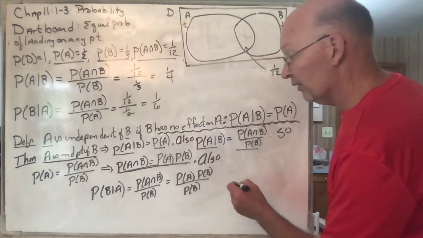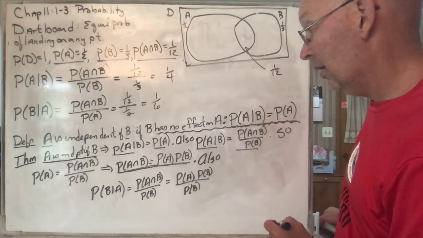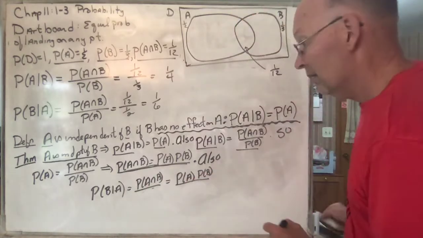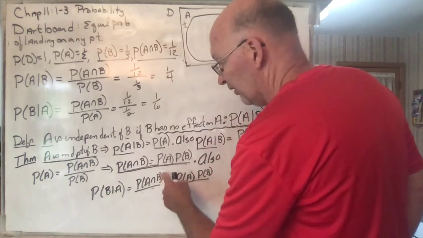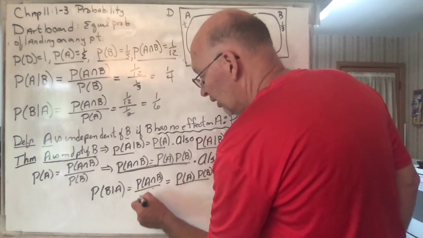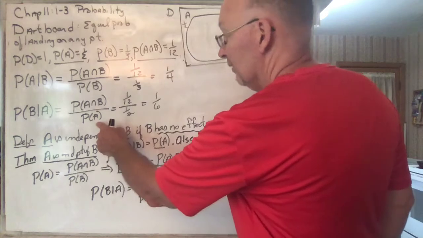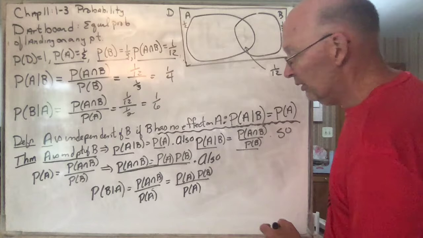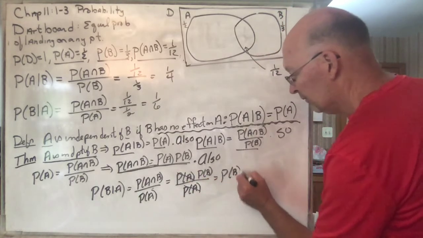And now notice what I can do. Oh, my mistake. Did you catch it? It's trying to do this without any mistakes. The probability of B given A is what? It's the probability of the intersection divided by the universe. What's the whole universe? That's the probability of A, okay? This should have been a probability of A. And now what can you do? Now you can divide this out with this, and you get the probability of B.